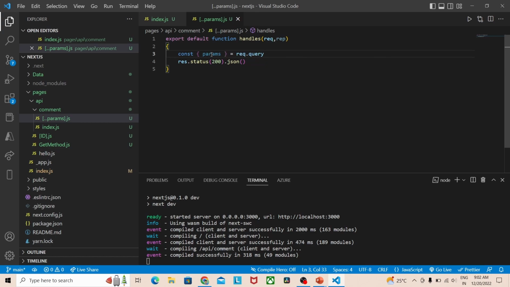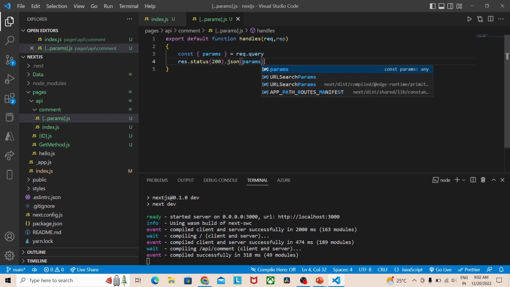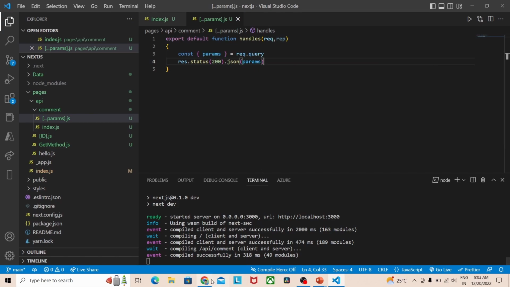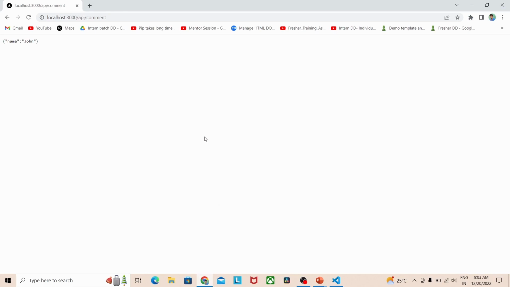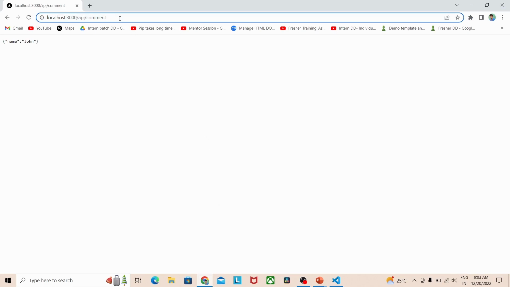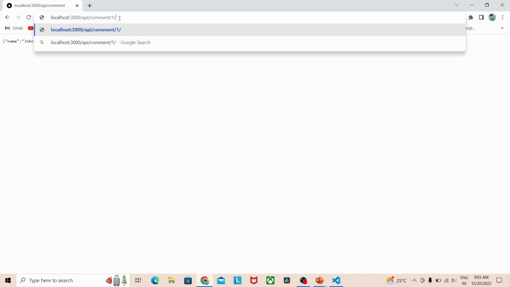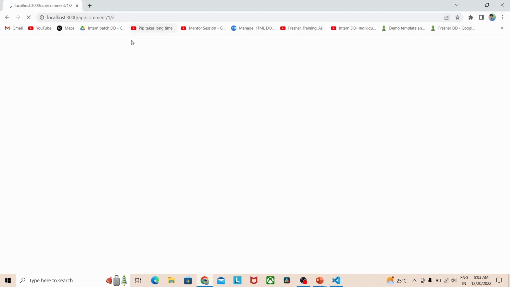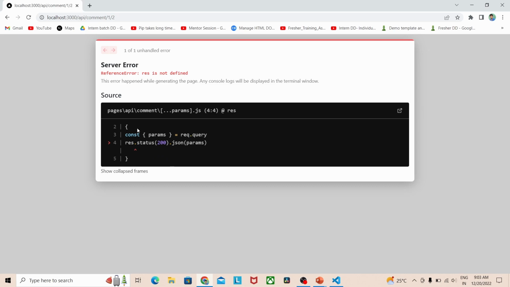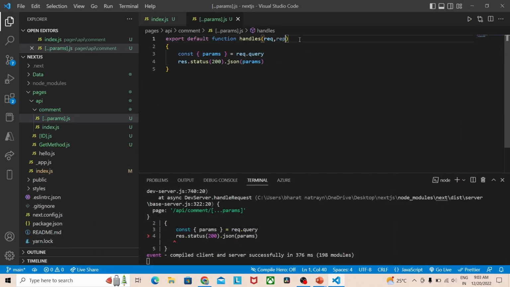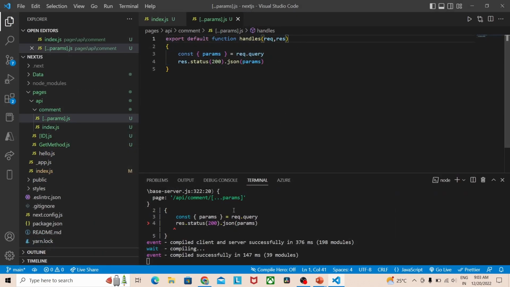So we will receive these params and we are going to put them here. So let's check comment slash 1 slash 2. Here, response is not defined. We have mentioned it in the wrong way, that's why. So we have received the 1 and 2.